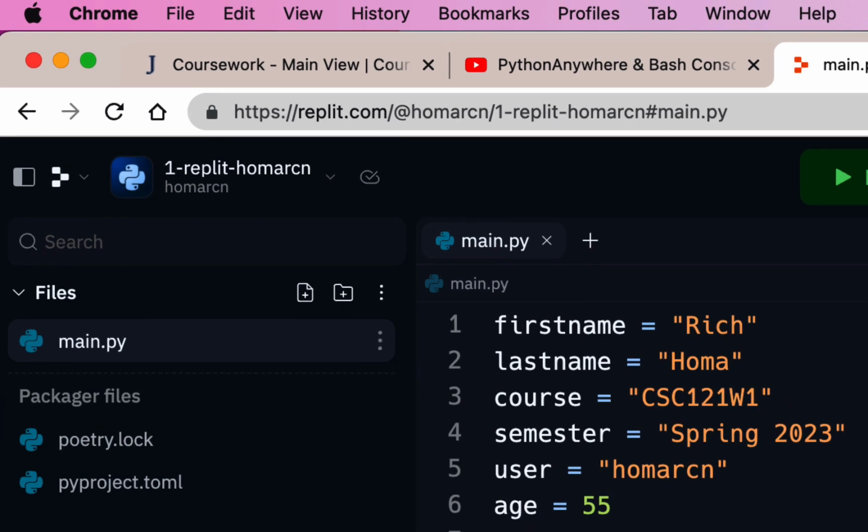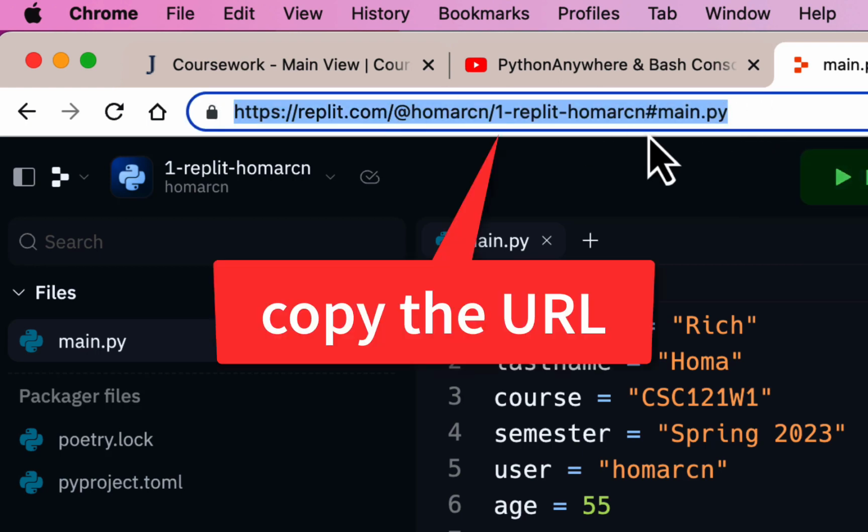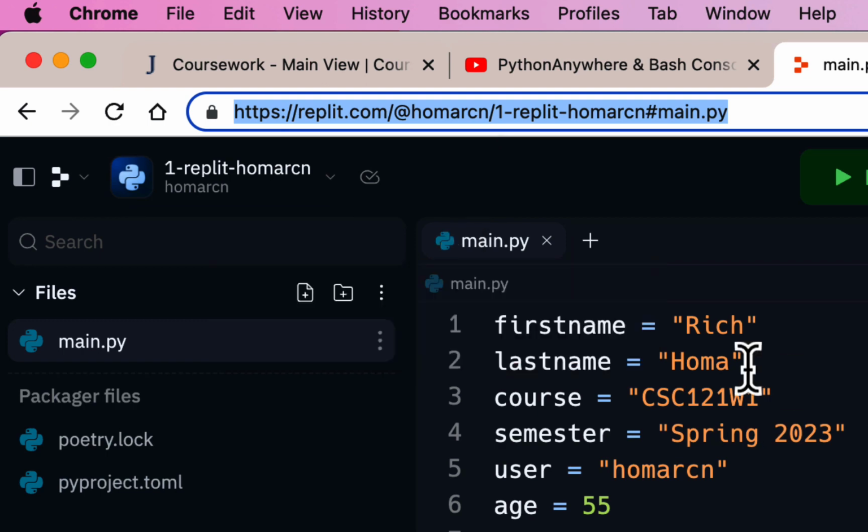So what you're going to do to share this is you're just going to share your repl. This is your repl right here, and you could just go up here. There's no share button, there used to be, but you could just copy this. On a Mac, I'm just going to do Command C. If you're on Windows, you could do Control C and just copy that URL. That way I'll have your username in here, I'll know that you know how to set up a file here, I'll know that you know how to output something and that you did all your code correctly, and I'll know that you know how to share it with me.